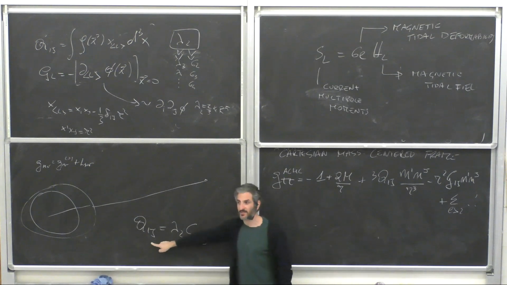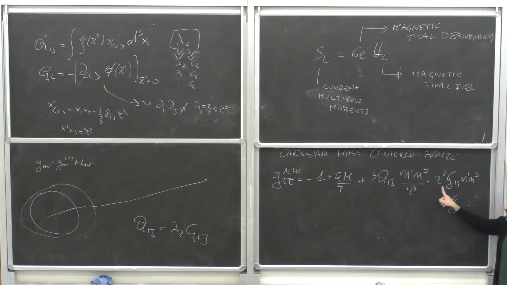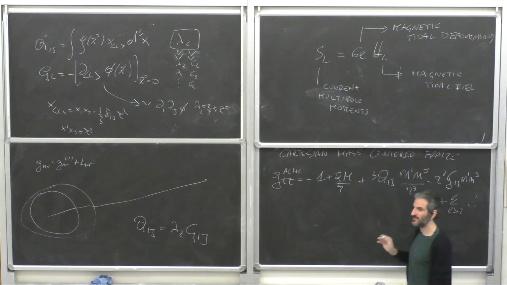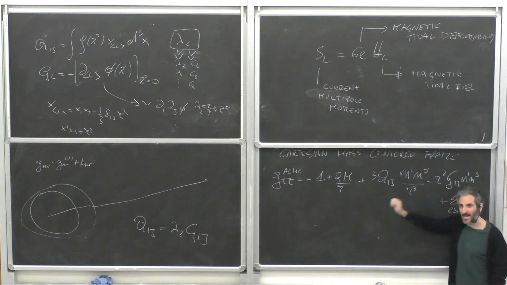So it contains this. And then it has a growing solution which contains the source of the deformation, the tidal field. Now, this metric here is gauge invariant, written asymptotically, so it approaches the flat metric, and here the definition of the multipole moments is not ambiguous. Not ambiguous means that you can easily see what is flat spacetime, what is the background, and what are the parameters that define the star structure.